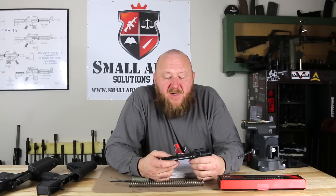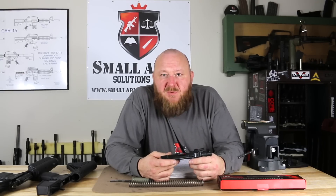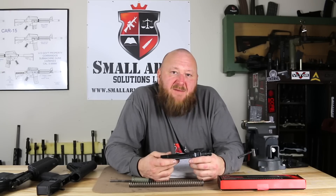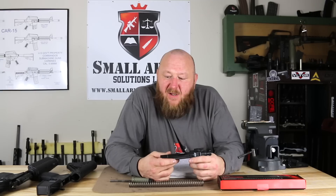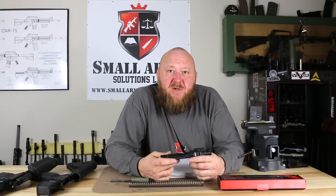Brandon from The Gun Room in Shenandoah, Texas was kind enough to come out and meet us at the range and let us use his full-auto lower receiver. We wanted to get a baseline of what a standard full-automatic rifle would have for a cyclic rate. The ammunition used was Black Hills 55-grain full metal jacket, the barrel was an 11.5-inch barrel that was slightly heavy, and we had the standard H buffer in there. We fired a burst of 30 and got a cyclic rate of 905 rounds per minute, as you can see from the video.